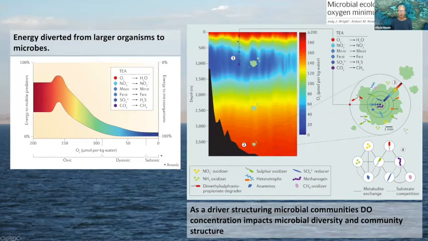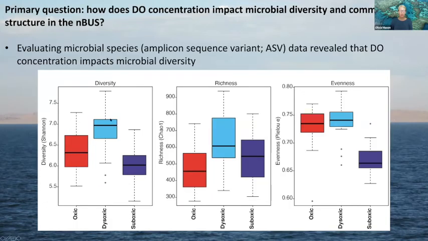As we go from our oxic samples deeper into the water column, we see that we have new niche space opening up, right, where you have different terminal electron acceptors or electron donors that can be used. So we have an expansion of niche space here. And so this is why you see a greater diversity with your dysoxic samples. And then if we continue just looking at diversity, we see that our suboxic samples have the lowest diversity. So if we compare just looking at the number of different species, we can see that we have greater richness of microbial species, again, in these dysoxic samples.